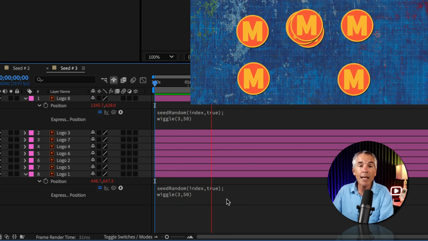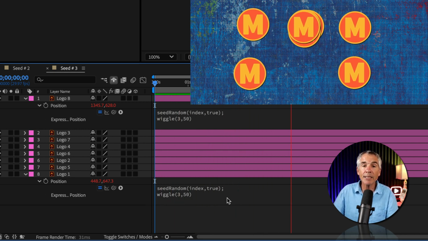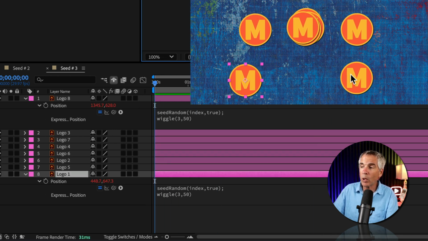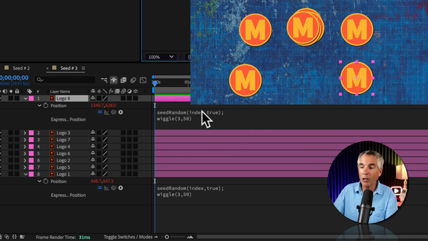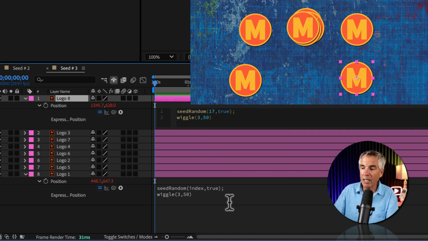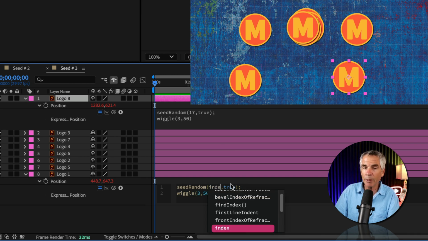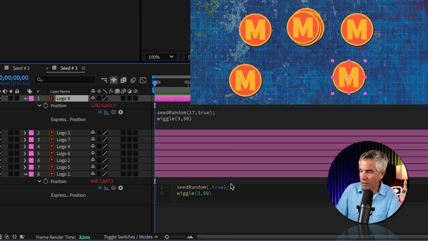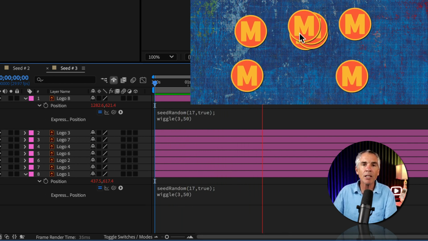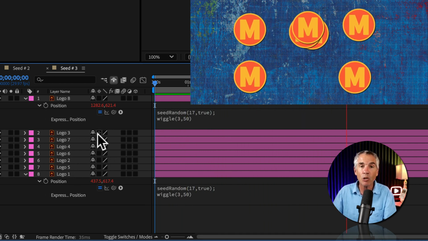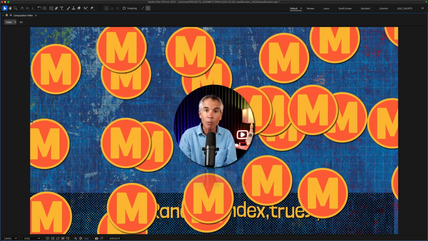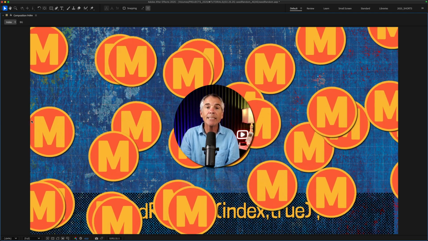And if you want any layers to wiggle the exact same way, well, you can just replace index with a seed number. So if I want this 1 and 8 to wiggle the same way, I'll go to 8, I'm going to change index, pick any random number, 17, I'll go to 1. It just has to be the same as the number that you want it to be the same as. I'll put 17 there. So now 1 and 8 are wiggling the exact same way, and all the others are random because they have a unique seed. And that is how to use the seedRandom expression in Adobe After Effects CC 2025.